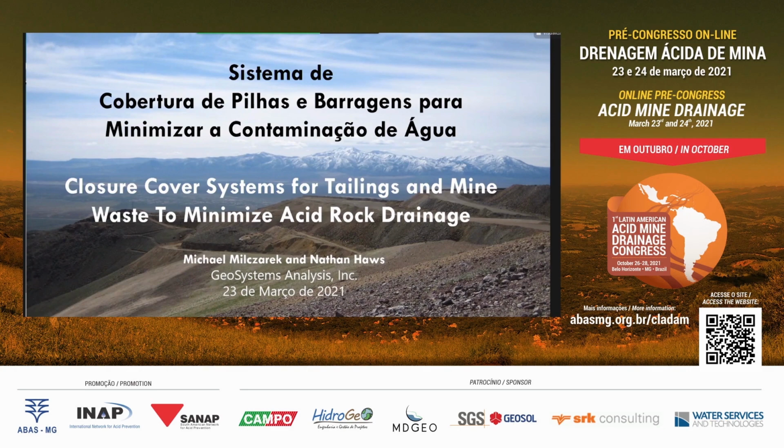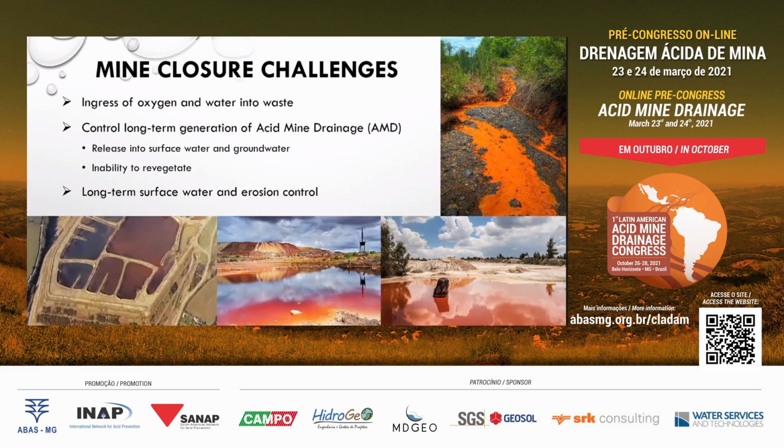But this is just a very broad overview of what things are important and what to consider as you design for closure cover systems. There are obviously a lot of challenges at different mine sites, and each mine site is different and has its own challenges. The issue is the ingress of oxygen and water into waste rock that was formerly under reducing conditions and is now in oxidizing conditions. Depending upon whether it's mineralized with sulfides, it may start to generate acid mine drainage.